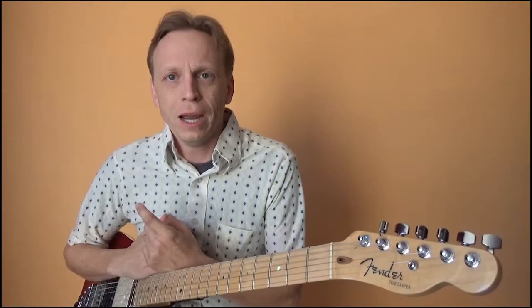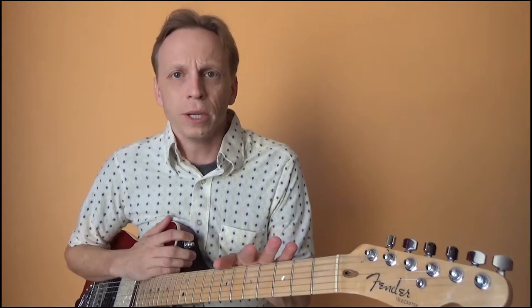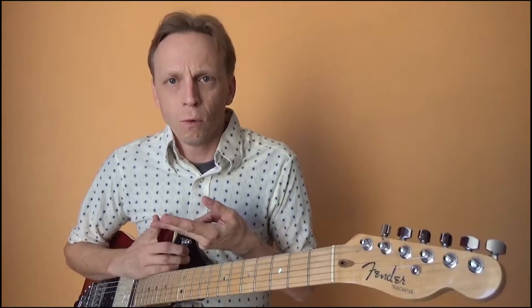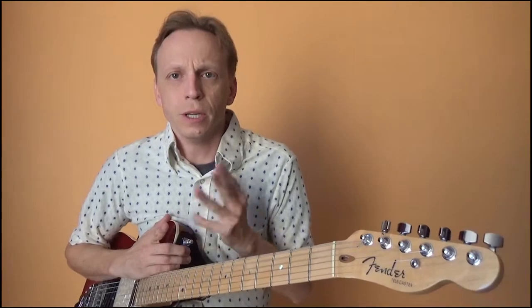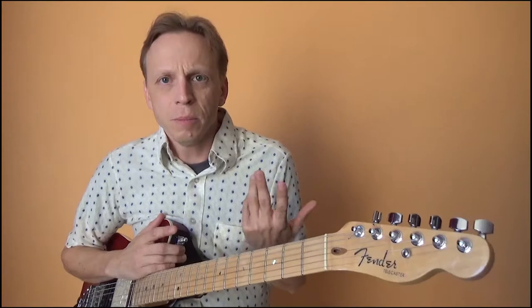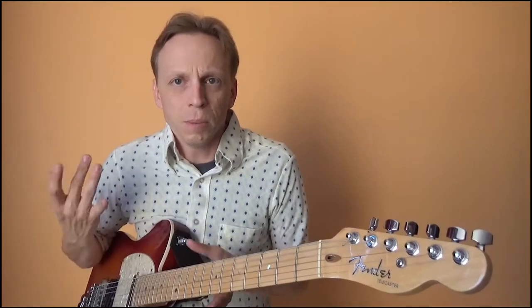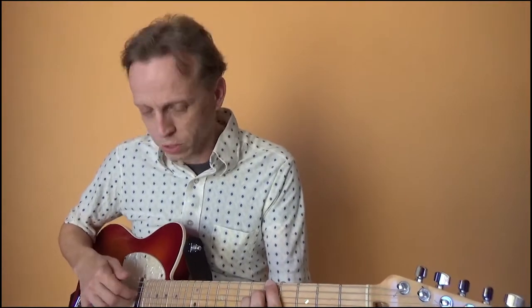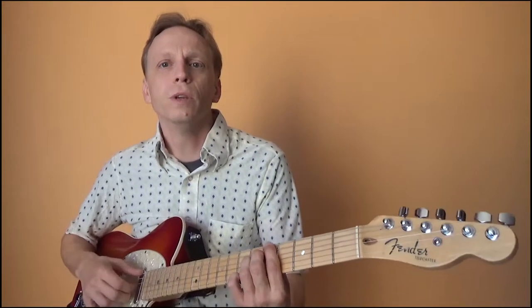Sixth string, we're going to use our first finger as the root. And this time we're going to skip a string, though. So it'll be the sixth string, fourth string, and third string that you're going to actually be playing. So the way that you can get around skipping is if you're playing with your fingers, you just play around it, right? So you can just pick the sixth string, fourth string, and third with your fingers.